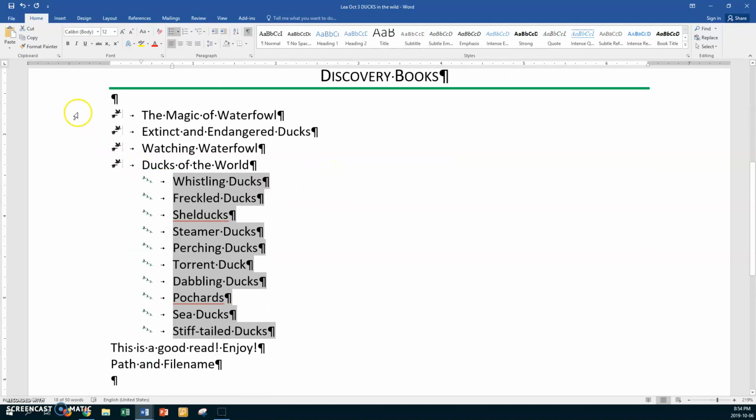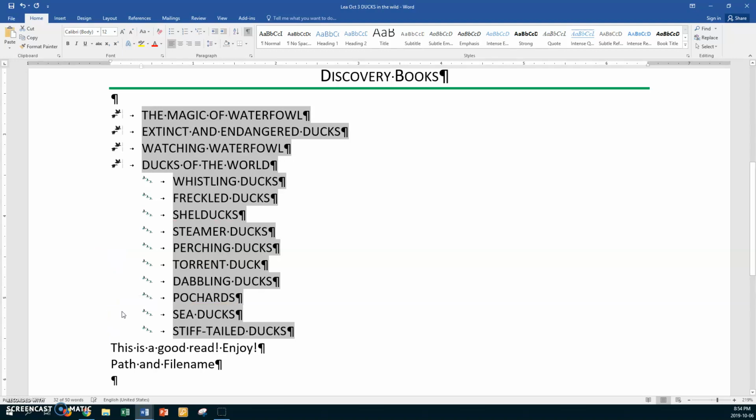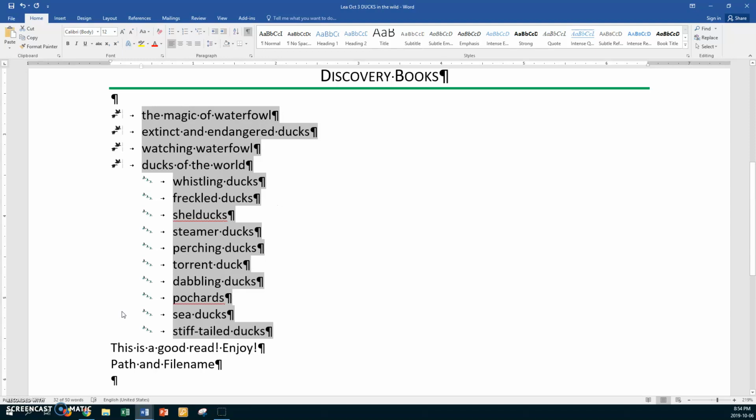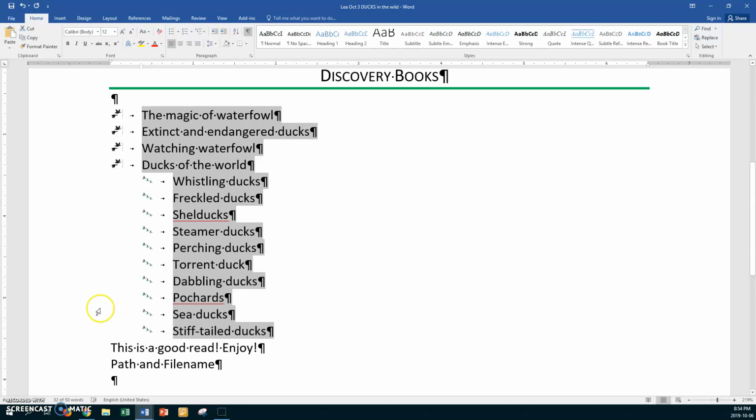Now, here we want to select all, and this is new to you. We want to go Shift F3, okay? And you got all caps, you got all lowercase, and did you notice you only got a capital letter at the beginning of each line? And if you look at yours, you are supposed to have capital letters on the other words. So this is a new button for you. It's right up here, change the case. And we want to say capitalize each word.